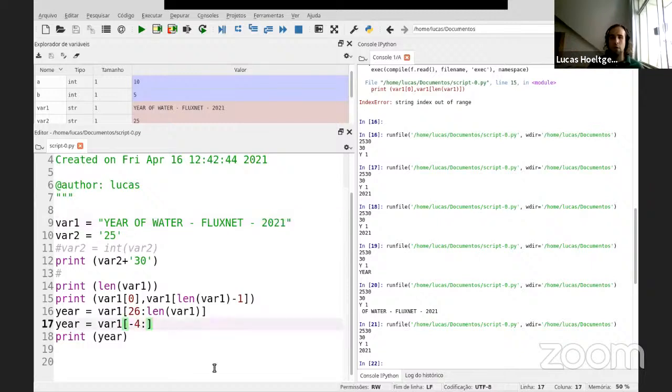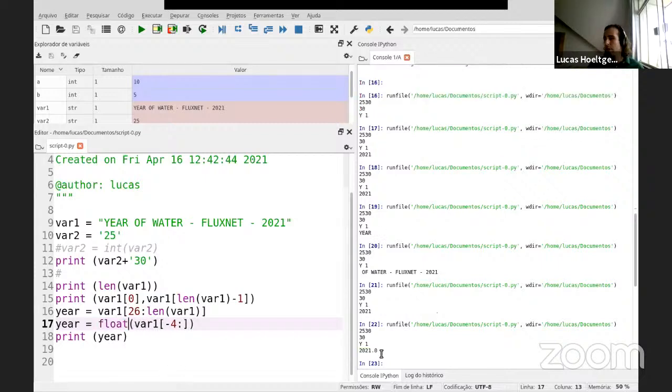It's another useful thing in Python because it makes our life very, very easy. So this is to extract. This is still a string, so I should transform it into an integer or a float to make some calculation. For example, now it's a float, a real number. Okay, so this is the main point of this first part.